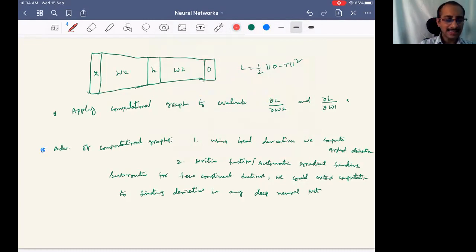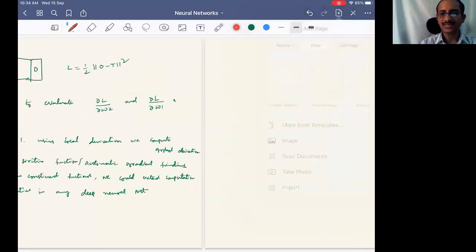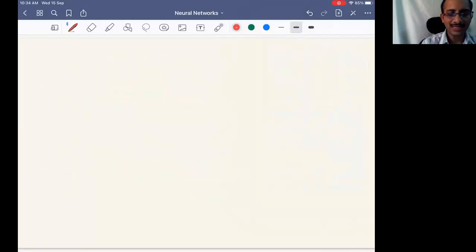So now let us see some of the limitations of using the same procedure for finding the weight updates in deeper networks. As we said, that is the second part of the discussion that we want to have. Even before that, let us see some of the other loss functions which we may use in neural networks and which will have complementary advantages.